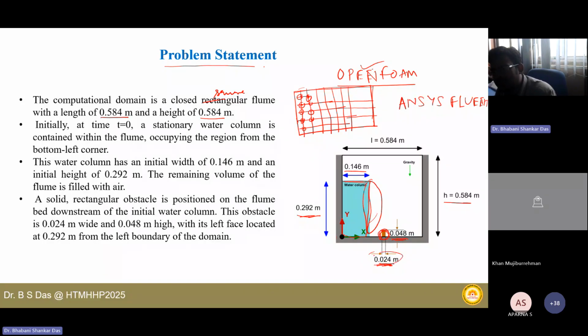So in that tutorial, you can see this small value they have considered. The reason is, as a tutorial, we need to find the end result, the simulation result, what is happening, how the dam breach is there, and after hitting the obstruction, how the surface wave will be generated. To visualize those things. Unless we visualize something, we cannot believe whether it is working or not, whether we are able to capture the change in the surface wave. Okay, so how we are interlinking, there are two phases, air and water.